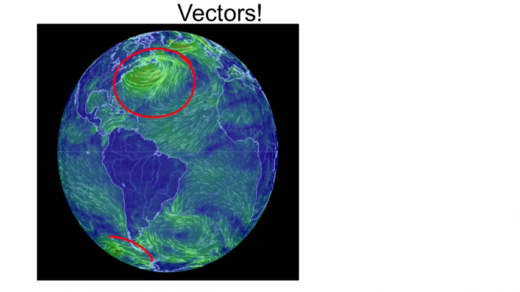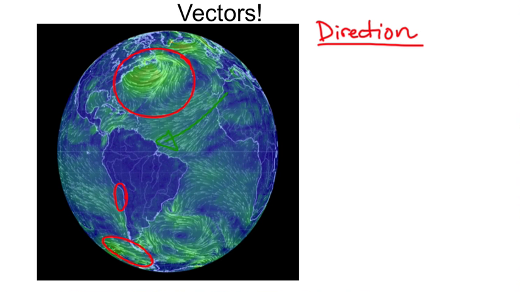You could say the same thing is going on down here near Antarctica. Whereas off the coast of Chile, northern Chile especially, there's not much going on at all. Obviously the colors are coming into play, but more than that, the length of the vectors and the direction of the vectors is what tells us what's going on. That is the main purpose of vectors. We want to figure out how strong something is and in what direction it is going. It's very easy to tell that the wind, generally speaking, is heading across the Atlantic from east to west, for instance. So one of the big things that vectors tell us is a direction.